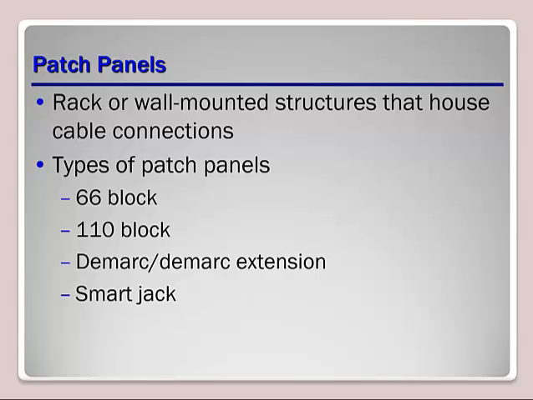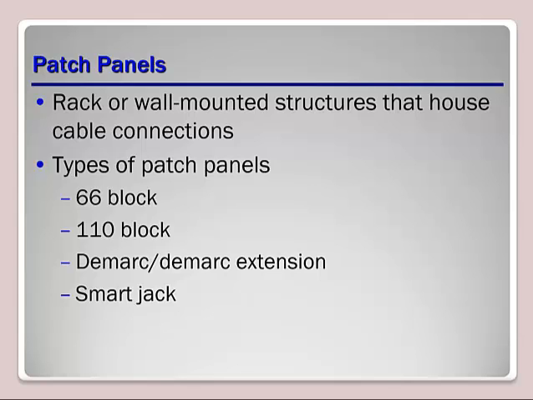So you may have heard me say the word patch panel before, and that's what we're getting to now. These are rack or wall-mounted structures that house cable connections. That cross connect we talked about, where we bring all the cables in, all the cables need to be mounted into something, and that something is going to be a patch panel. There are a few different types of patch panels: 66 blocks, 110 blocks, DMARC extensions, smart jacks.